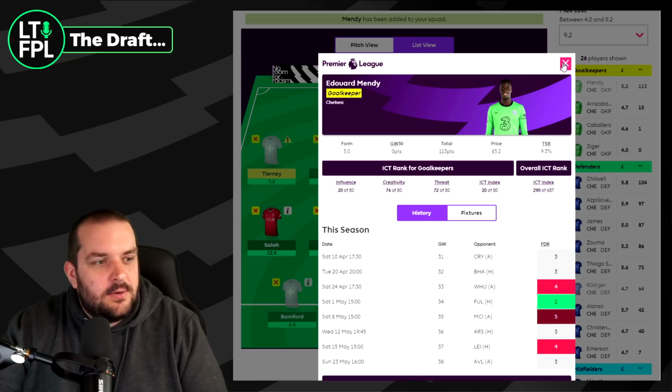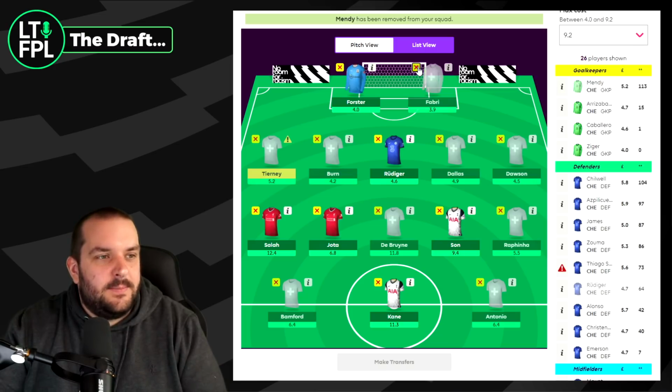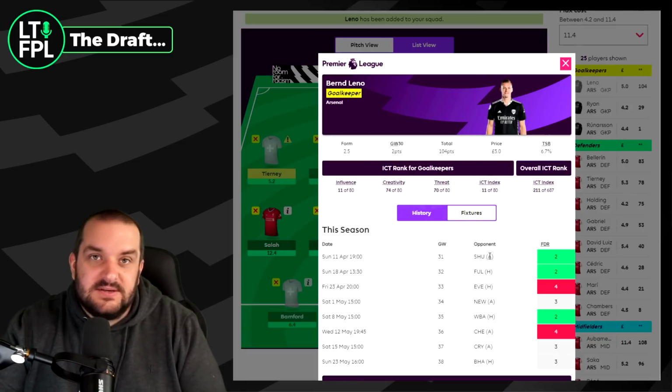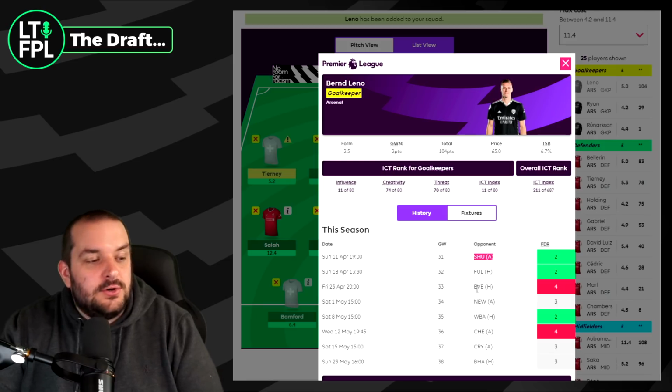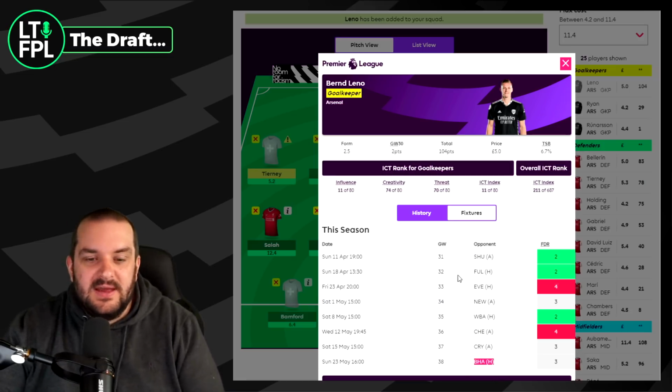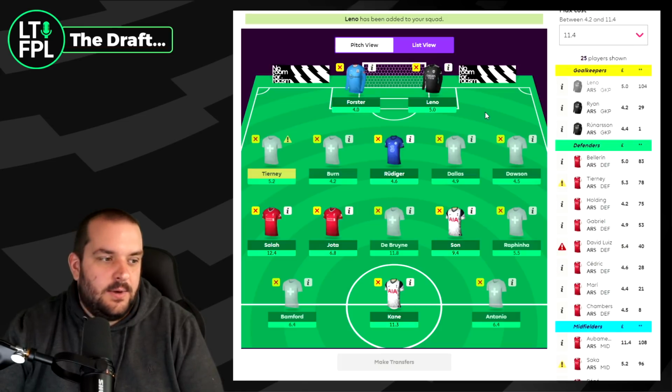If you wanted to go safer, I wouldn't say safer because the defence just isn't as good, but you could go for Leno. Because if you look at the fixtures, this is one of the reasons I bought Tierney in. Sheffield United, Fulham, decent. Everton, not too bad. Newcastle, West Brom, good. Palace and Brighton, good too. Chelsea's the tricky one. Everton probably to a certain extent, and Brighton even maybe as well. But they've got really favourable fixtures, so you could just stick Leno in, right?